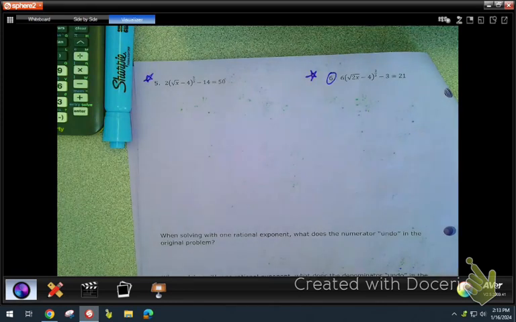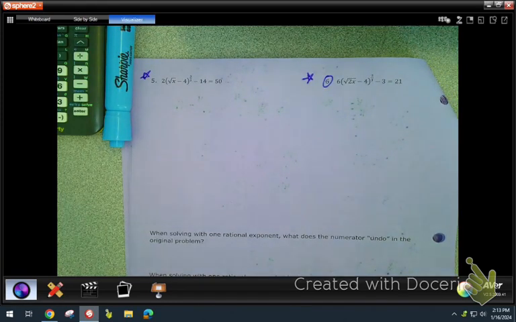Okay, so remember, we're still following the same steps. Isolate, raise to the reciprocal, solve. But don't freak out because there's a fractional exponent and a radical. It is all going to be okay. Expect to see something like this. It's in the practice. It is going to be on the test. So we're still isolating though. I'm just kind of ignoring that there's a square root in there for now. How do I isolate? What steps do I take?